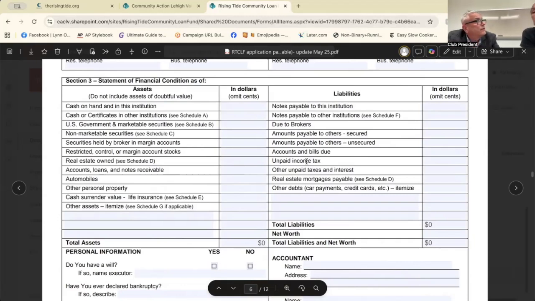Yep, pretty much anyone you owe money to, you would just indicate it here. Same thing with your car loan. I know it's lumped together where it says car payment and credit cards. You would just have to lump it as to how much you still owe on your car. As far as credit cards, what is the balance that you owe at the time of filling this application out?